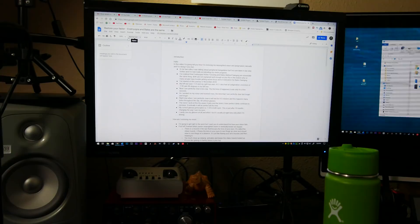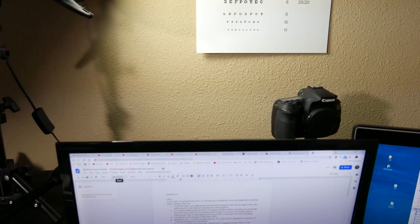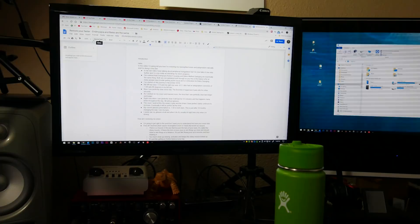Rule number one: get an object in front or behind that you can see move as you turn your head. You're looking at both at the same time, but you have to be aware of that movement of either the foreground or background object. As you can see, my computer screens are away from the back wall — there's quite a bit of distance between my screen and the wall. I also have a backlight there giving more stimulation for my eyes so I can see depth behind the screen. That's why I have that light set up there.